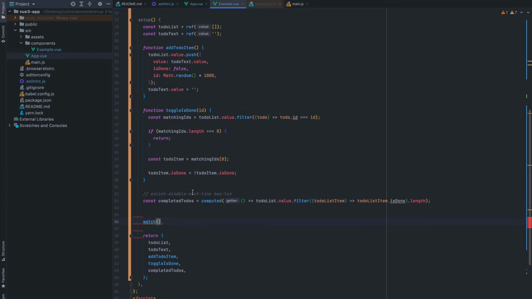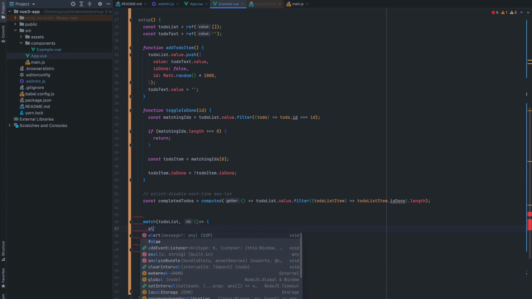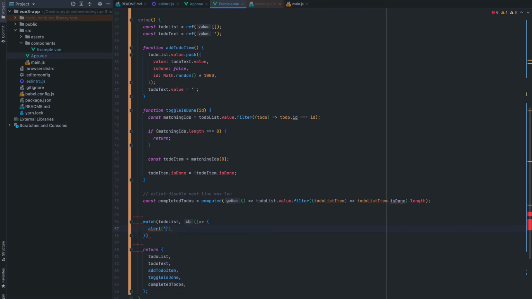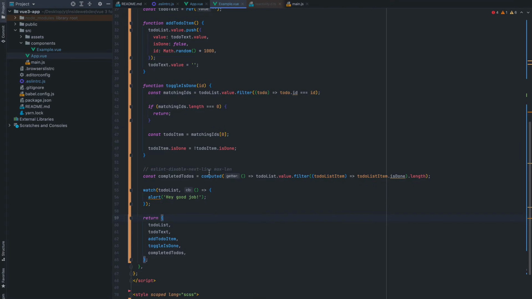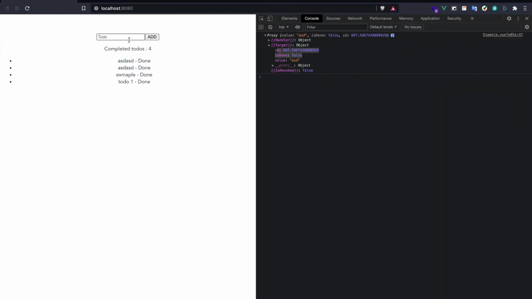In this case, it's going to be a to-do list, and then the second argument is going to be the callback that is going to be running every single time that this changes. So in our case, let's just say an alert to say, hey, good job. And now we have it like this.